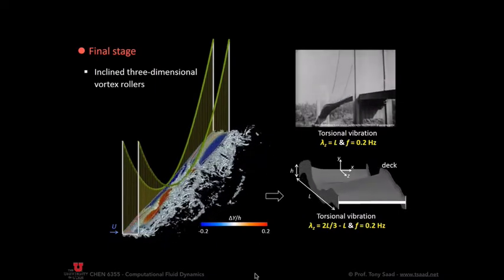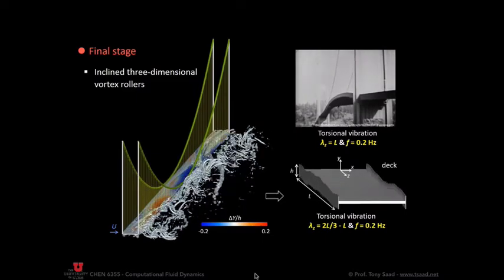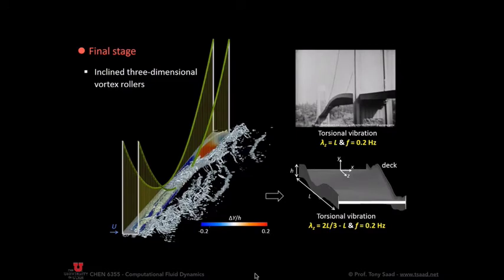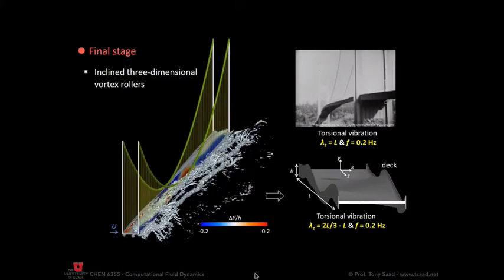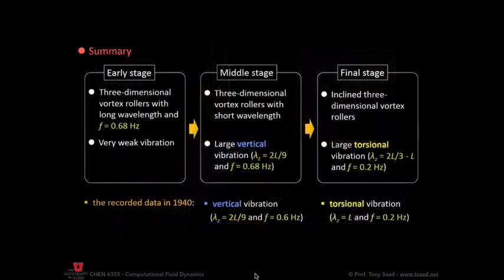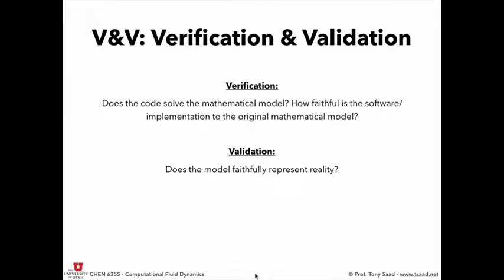Okay. Now, of course, to do this, you need a very complex code. But in principle, it's easy. You're just solving flow over an object, and then you take the forces of the flow on that object, put them in a solid mechanics solver, and solve for the stresses inside the solid, and that's it. There are other aspects of CFD, and that's verification and validation. We'll talk about these in the advanced topics.